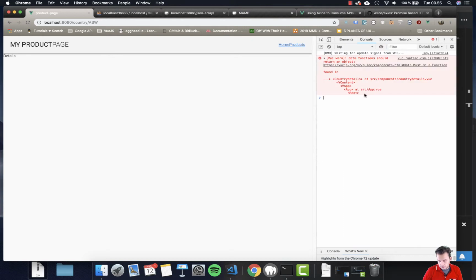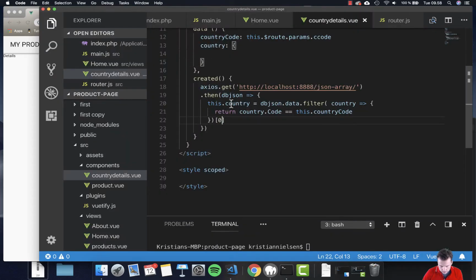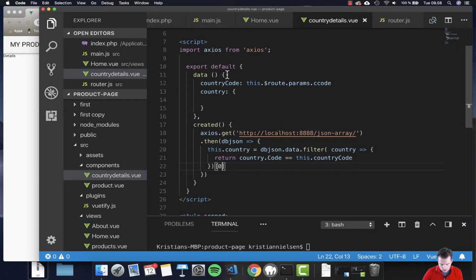What to do? Wait, maybe one error. Data is not being returned. I think that's all right. Right, let's go. Data should be able to return an object. So maybe there's an error with our data. Open, close. Oh, we need one more. Whoops, my bad. I forgot one here.